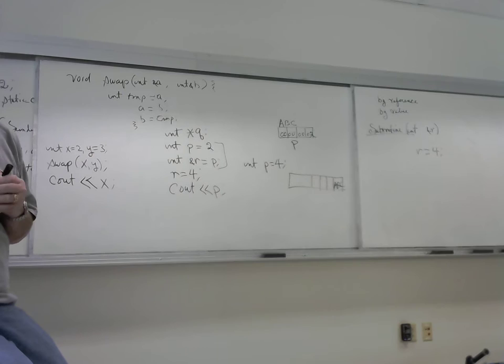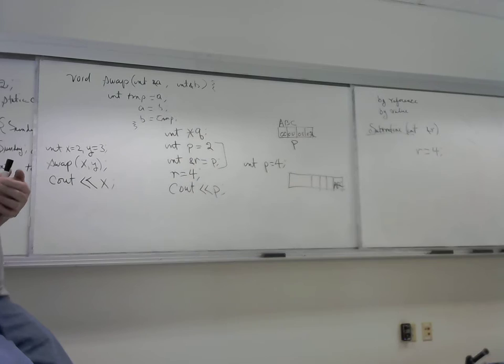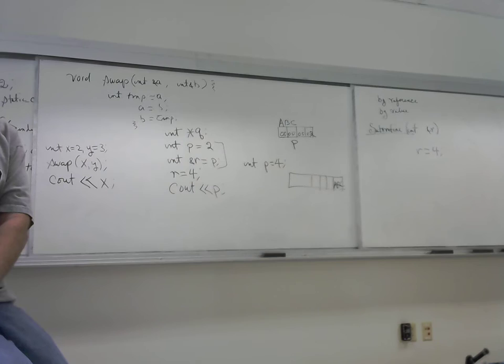So the default behavior of Java is which one? When do we have parameters called by reference in Java? Yes. Okay. Every time it's an object, you have no choice. Therefore, if the parameter is an int, it's by value. If it's an object, it's by reference. You don't have a choice.